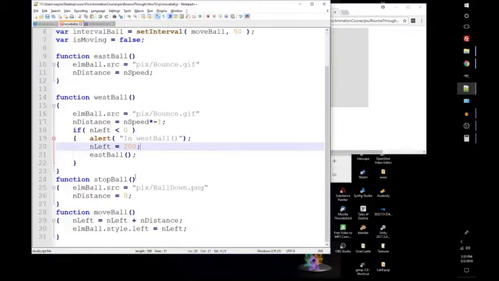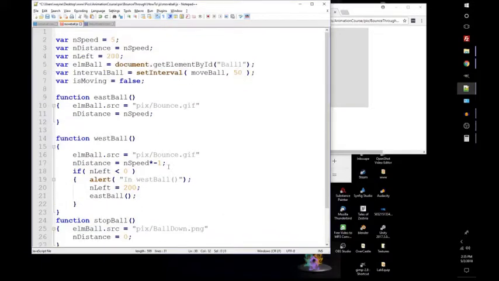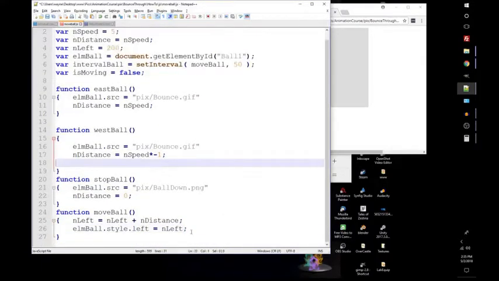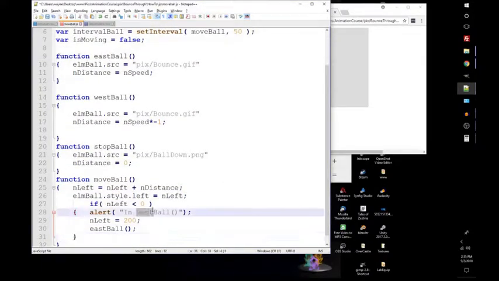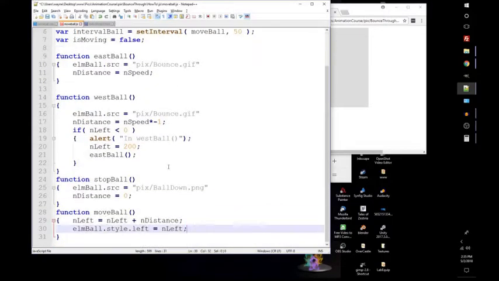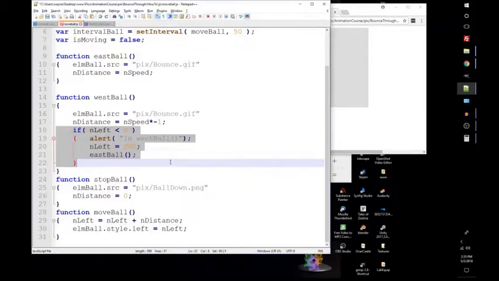Okay, it's move ball down here, sets the n left value. And if we're traveling west, we end up subtracting, we're setting the n left value, and that sets the elm ball.style.left. Let's try moving this from there into move ball.